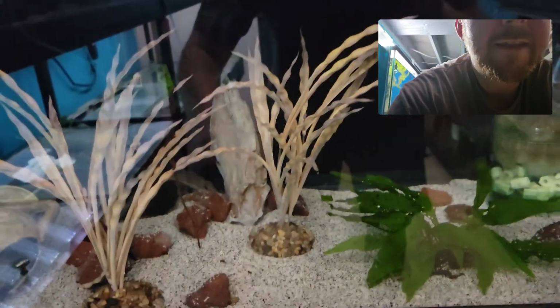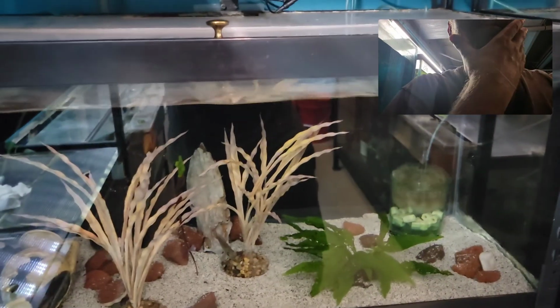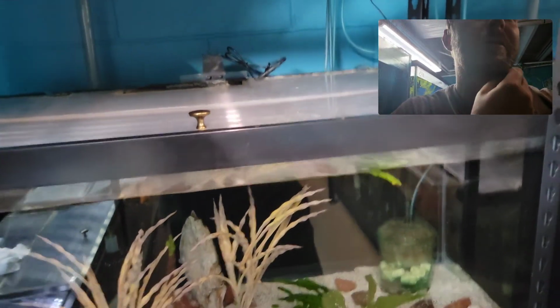These, I wish I had the lights on. These are my Super Red Pineapple Swords, which apparently got beat up from that one lady. I feel bad about it, but they're really good size and they're really pretty swordtail. They're really rough on their fry also. There's a couple Geophagus in there. These are, I'm not going to be able to remember the name right now. There's only 4 of them in there. I'm trying to breed them. They're another type of hap.